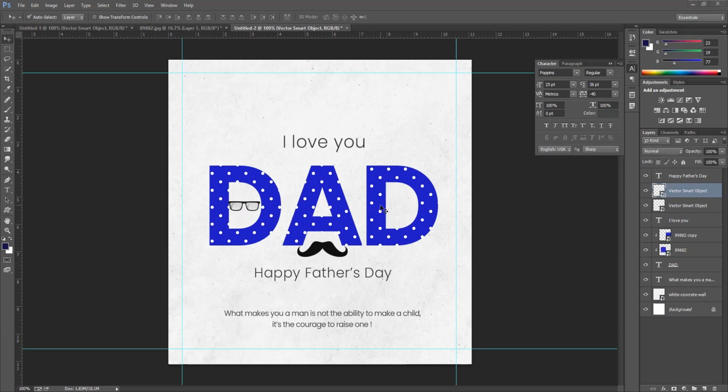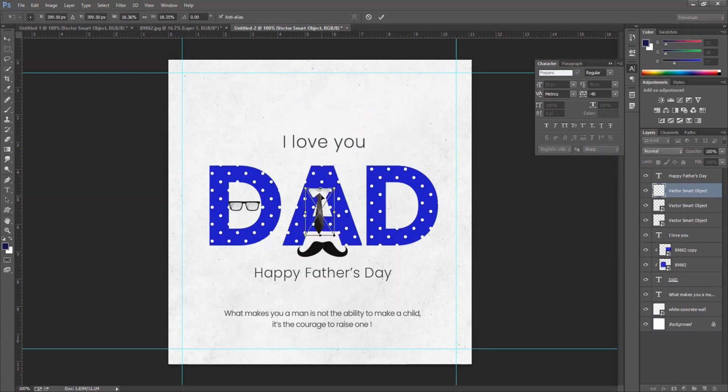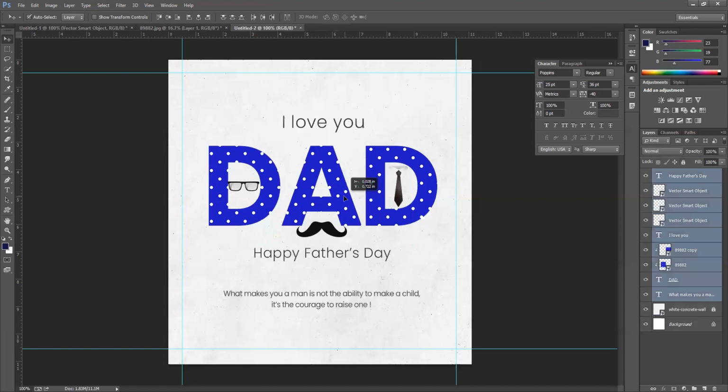And then next I will keep one tie. Okay, and I will lock this layer and I'll move little bit towards center.